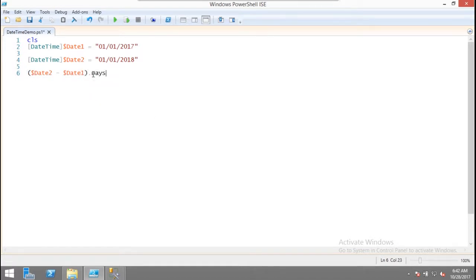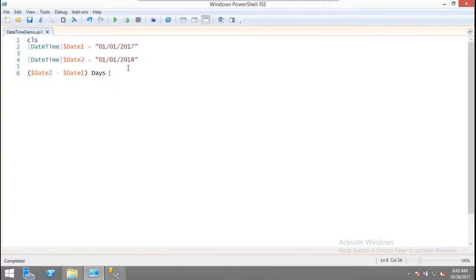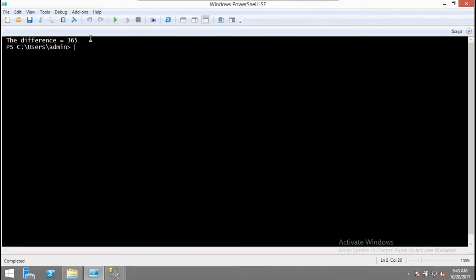For example, days. If you want to get the difference of days, you can get the Days property. And not only this, you can set a variable with this. If the result is in $x, then you can output to the user the difference equals to $x, which equals 365.